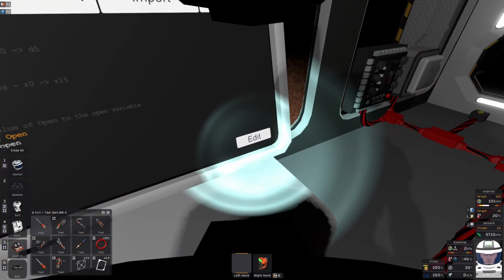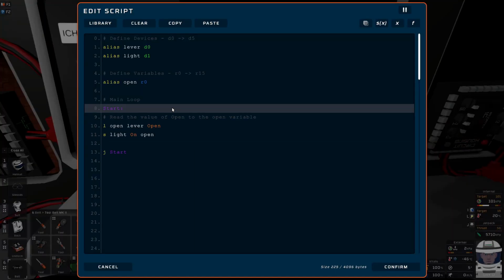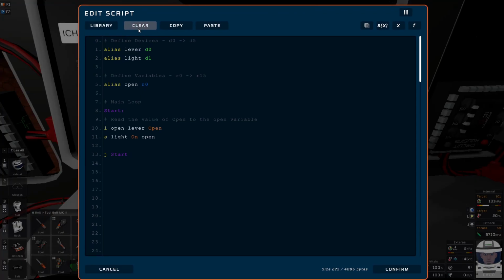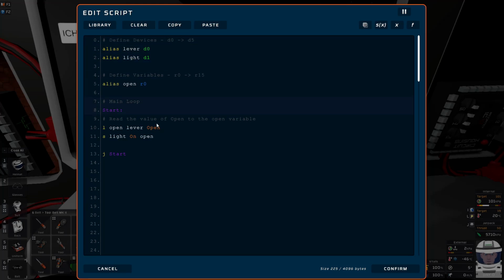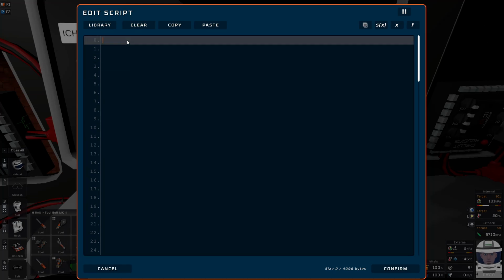First thing we do is edit on our computer. Now we'll just clear this. If you remember from the first episode, we want to set up a basic shell script. First we define devices, which is D0 to D5.